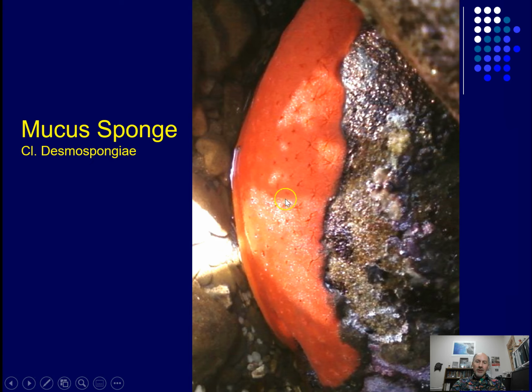All right, so this sponge, again, is called a mucus sponge because it's a defense mechanism. It exudes mucus when it is disturbed by other animals that might be crawling on it and attempting to feed off of it. The mucus contains mild toxins and things that just make it taste bad. One of the ironies about sponges is that they are non-mobile animals. They have absolutely no muscle tissue, no nervous tissue, so they can't move. Their defenses are purely based on chemical defenses.